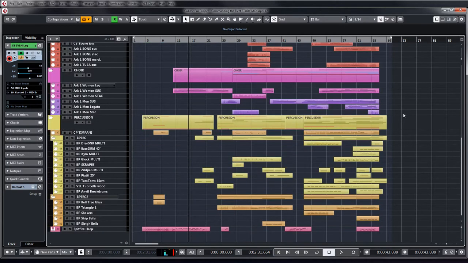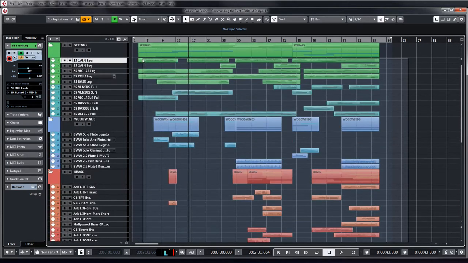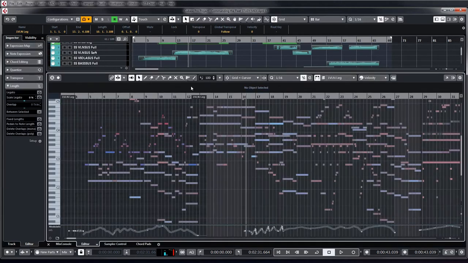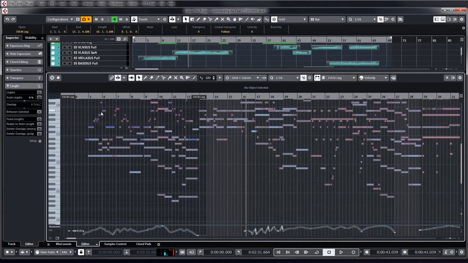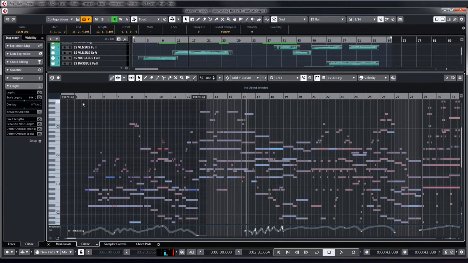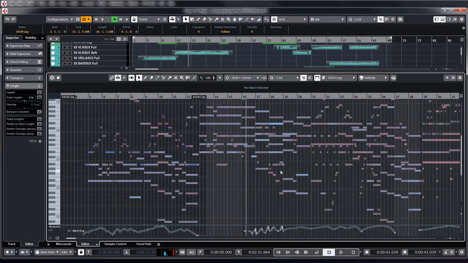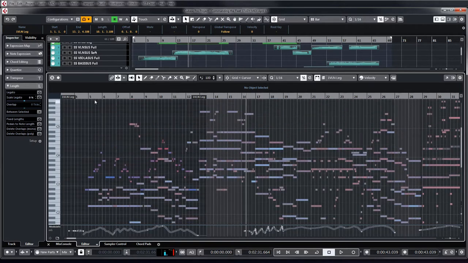So anyway, what I'll do right now is I'll go ahead and select all of the tonal parts, except harp, and I'll open those up in MIDI roll view. So while it plays through, you can see basically what's going on. I don't like to include percussion in this because sometimes you can't see the chords as clearly, since the percussion parts might be all over the place. So you'll be able to hear it, but just visually, you'll just be seeing everything else. So anyway, here goes. This is Commanding the Fleet.